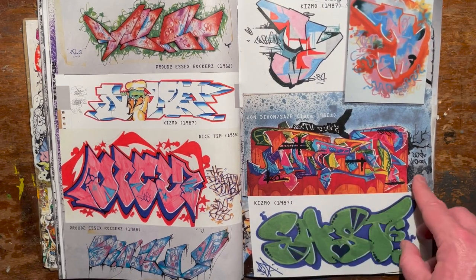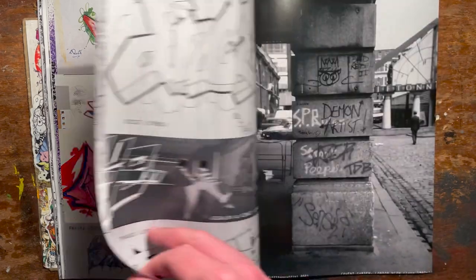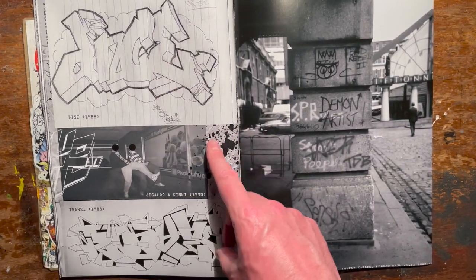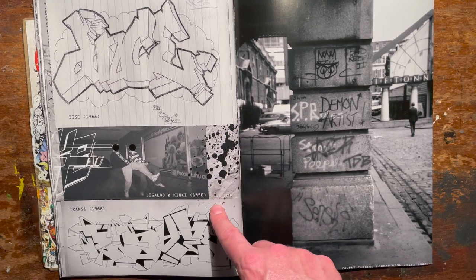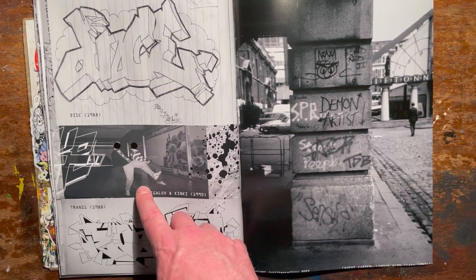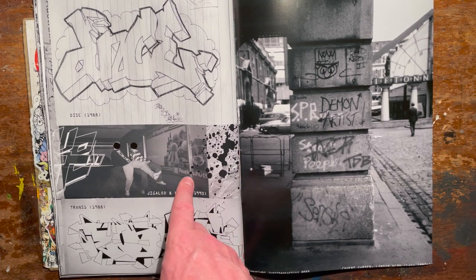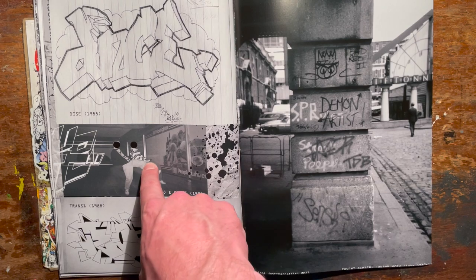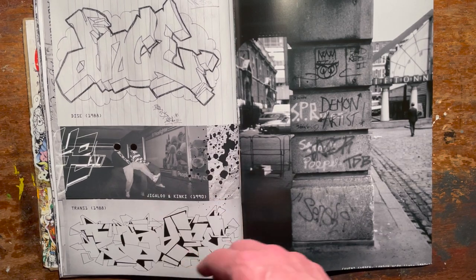Colour piece by Sainz. Lovely. I think this is it, yeah. Dice sketch. Gigolo and Kinky back in 1990. Outside the co-op. And he's waving a torch mark around.